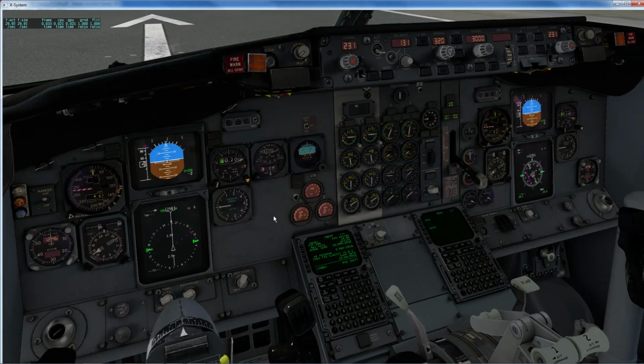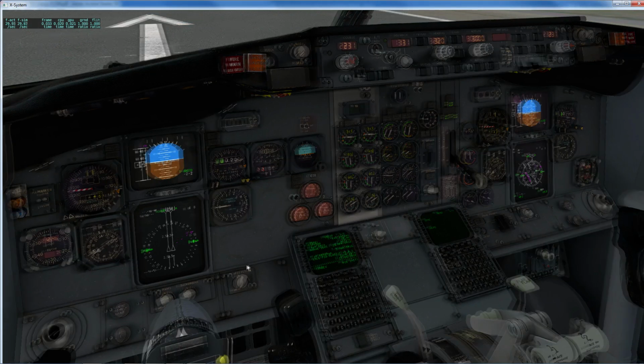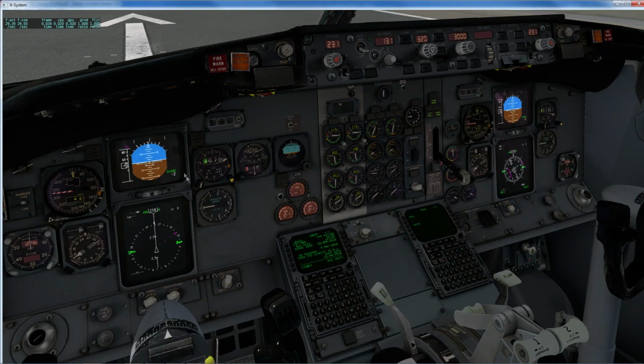So at that point I went, hang on a minute, there's an issue here, let's go direct intercept to the next waypoint. And it did do it, but don't leave it to go and do its own thing. It will have the occasional hiccup. I'll show you one of the hiccups in a moment. I think this might be a nav database issue as opposed to how the FMC is interpreting it and using the data.